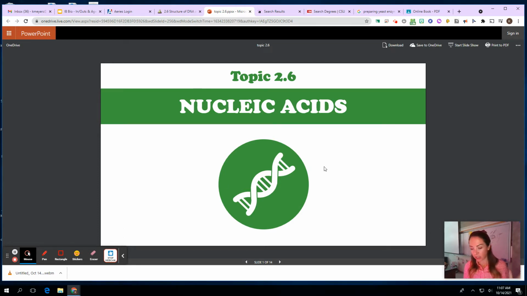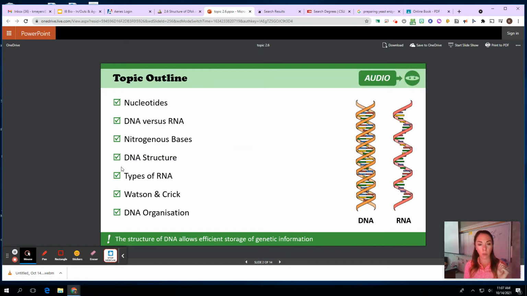In the last lecture, we learned all about the structures, the phosphates, the sugars, the bases that come together, more of like the biochemistry, right, on the chemical level. Now we're going to look at the last 4 slides, which are about RNA, how it's structured, the differences, and then those really important scientists, right? So we left off here, and now we're going to finish these last things, the RNA, Watson and Crick, and how DNA is organized in your cells, okay?